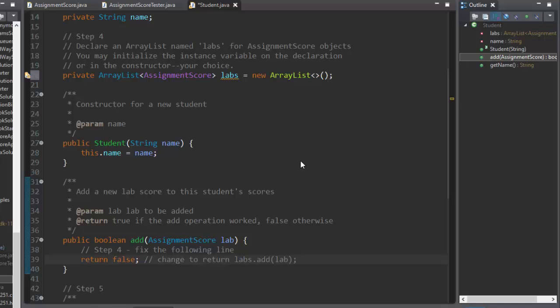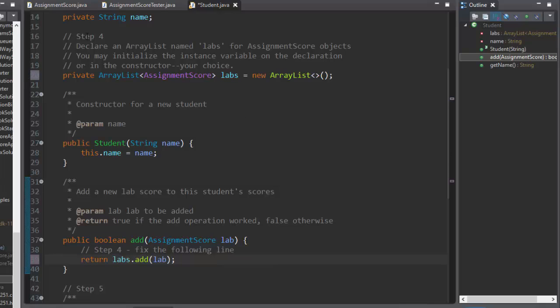Hello everyone, welcome back. I actually made a bit of a goof. There is another part to step 4 down here I should have told you about. So I will pause the video and I'll let you put that in, and then we'll talk about both parts of step 4.